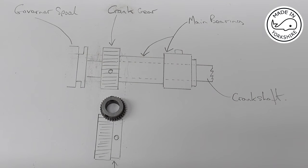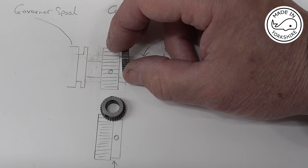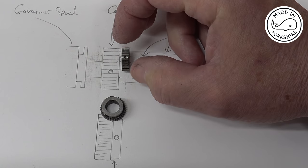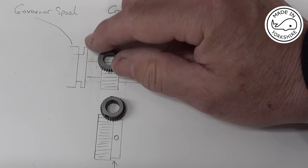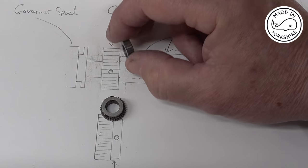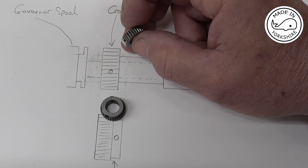But just to keep my options open, I did make another gear, sort of similar to the drawing, with a 16th of an inch hole right through it. But the way I approached that was, I made the blank, then drilled a hole through, and then I cut the teeth. So that's worked out really well.